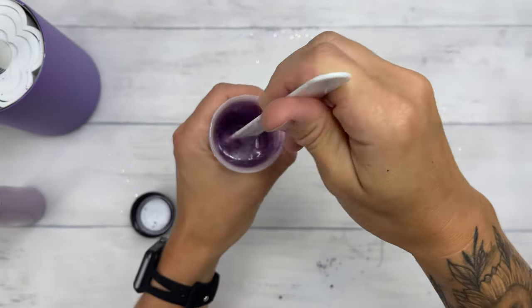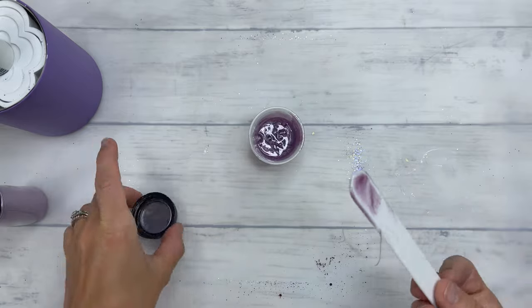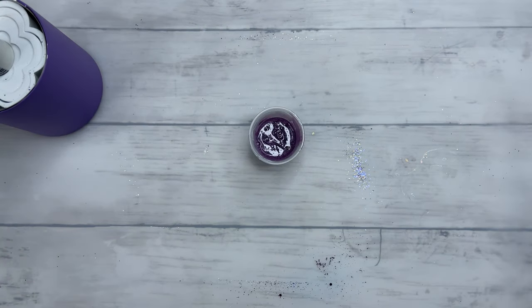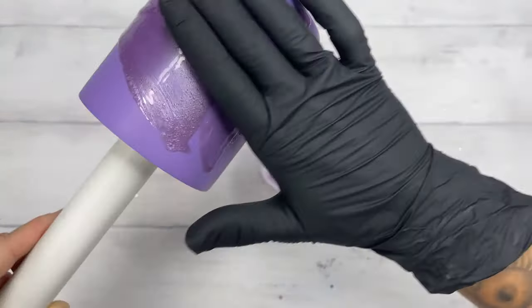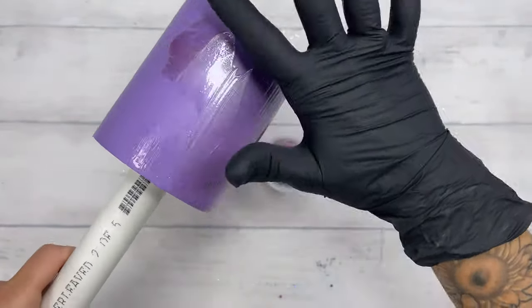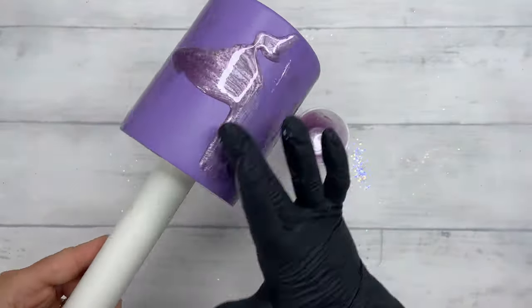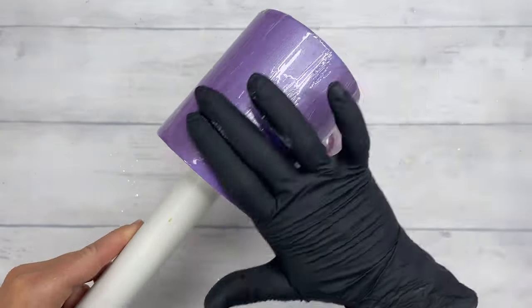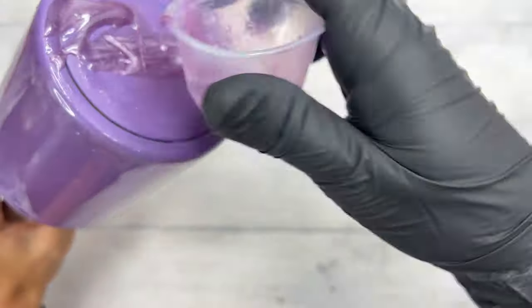Now, since we are heading into the fall season, I decided to add in some of this amethyst mica powder, also from ColorFix. I did try to stick to the box as much as possible. However, this one was not in the box. I just wanted to make it a little fallish, and adding this in completely changed the light and brightness of that violet paint. So that is something to keep in mind whenever you are making tumbler designs and you don't have the exact color that you need. You really can manipulate those colors by either mixing your paints, or you can even mix in micas or add micas into your epoxy to change the color or the tone of your paints.